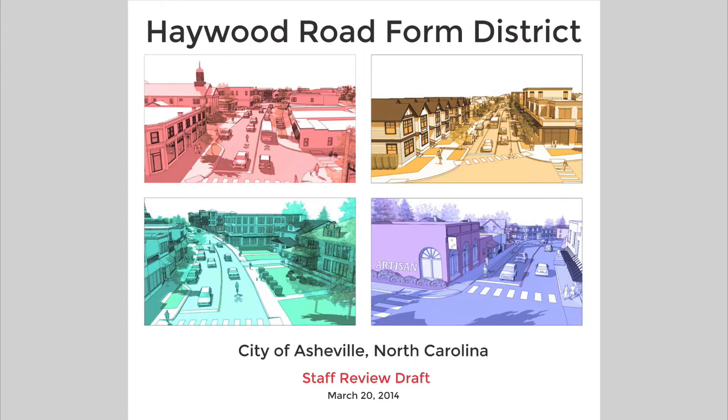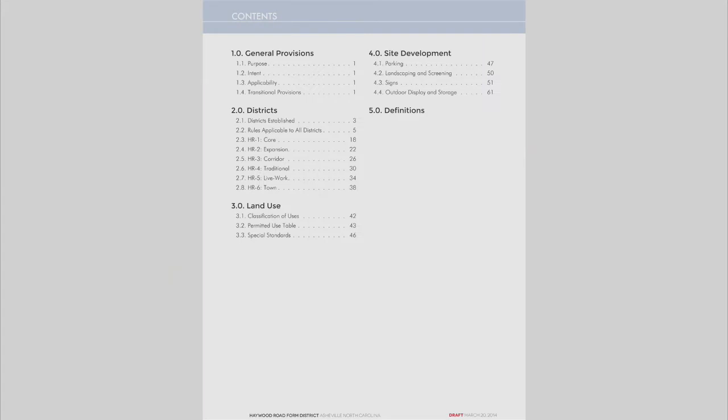So I'm going to walk you through the contents of this little form district. This form district becomes a part of the city's zoning code in the end. This is just a fancy, much more illustrated zoning, but in the end, it's still zoning. So things that are done elsewhere in the city with zoning, if those are great ideas that somehow we missed out here, bring that stuff up and we can talk about incorporating some of those ideas in the code that we've got here.